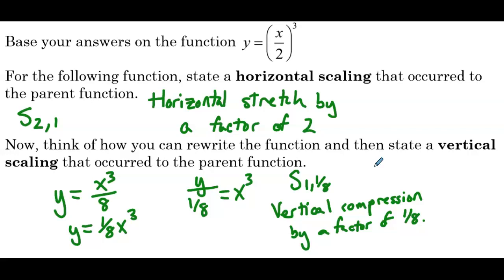Well, that does make sense that there is some connection here. If we stretched a graph horizontally, and we pulled it left and right, well, we should be compressing it vertically. The graph should be getting closer to the x-axis. And the reason that this is important for us to understand is the next few slides, we're going to be writing the equation from a graph. I might see it one way, you may see it a different way, and they're both correct. Okay, so we have to understand how to check that out.